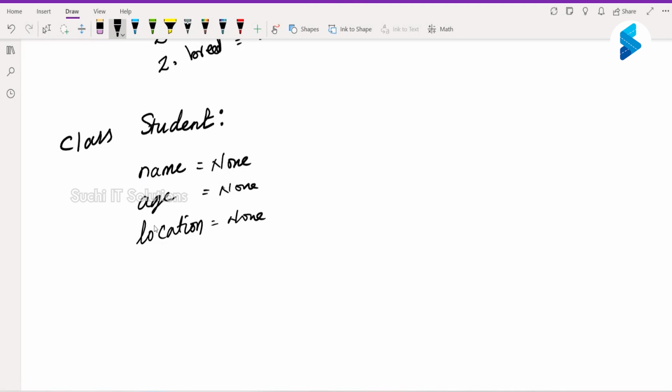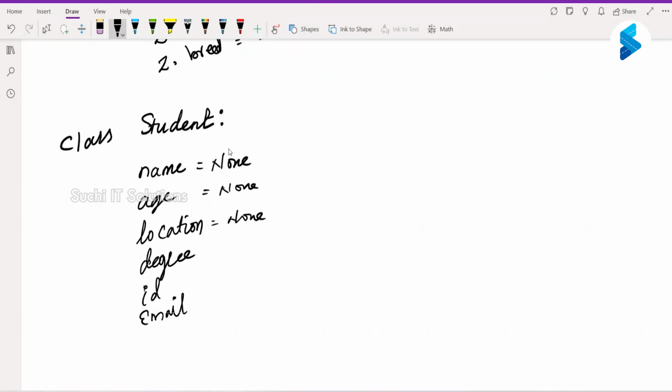What other properties? Your degree is different. What else can we say? What are the other properties of the student? You must have some ID. Your IDs are going to be different. Your email IDs are different.